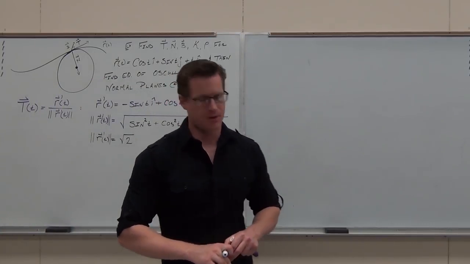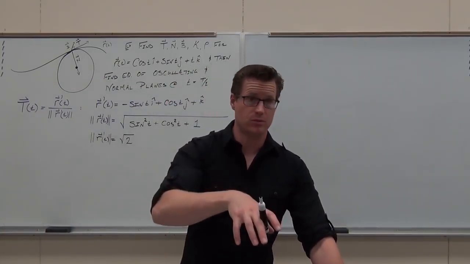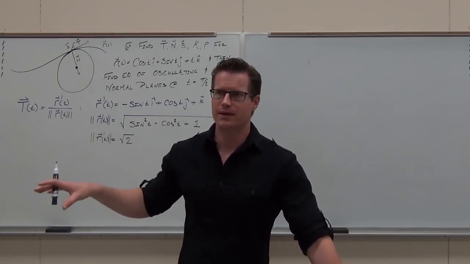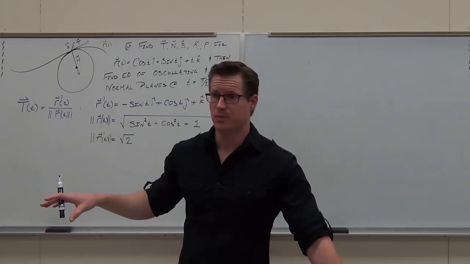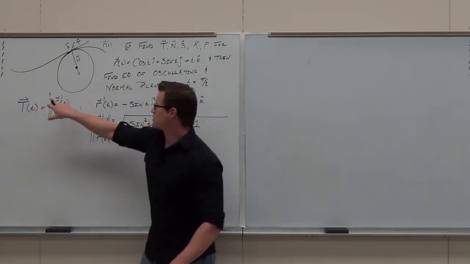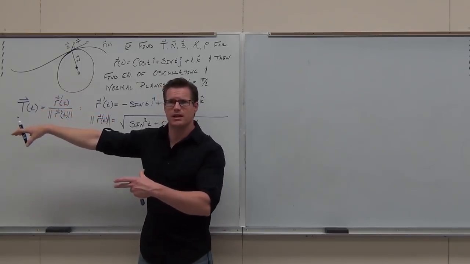Do me a favor. I'm going to show you a lot of the reasons why I had you do some of the stuff like unit vectors, how I had you write them. I'm going to show you why that is and exactly how to go about the rest of your problem. But first thing, let's set this up. Since our unit tangent is the tangent vector divided by the magnitude of said tangent vector, can you guys go ahead and set that up for me, please?